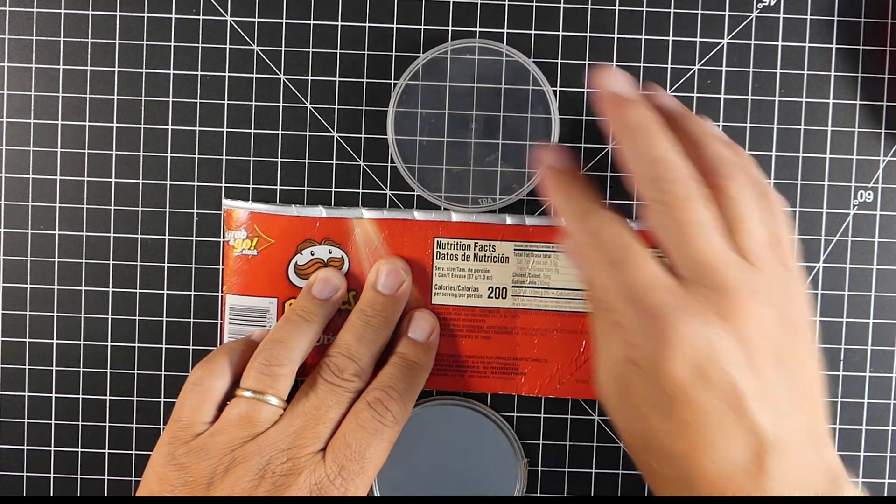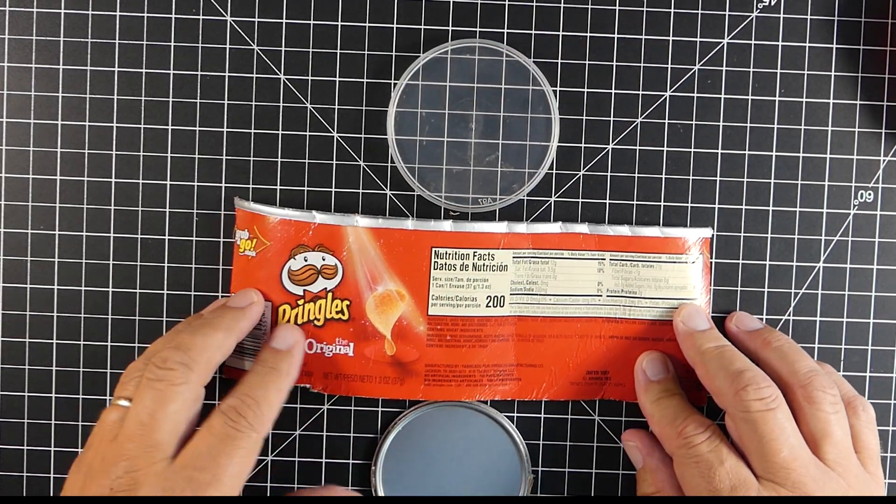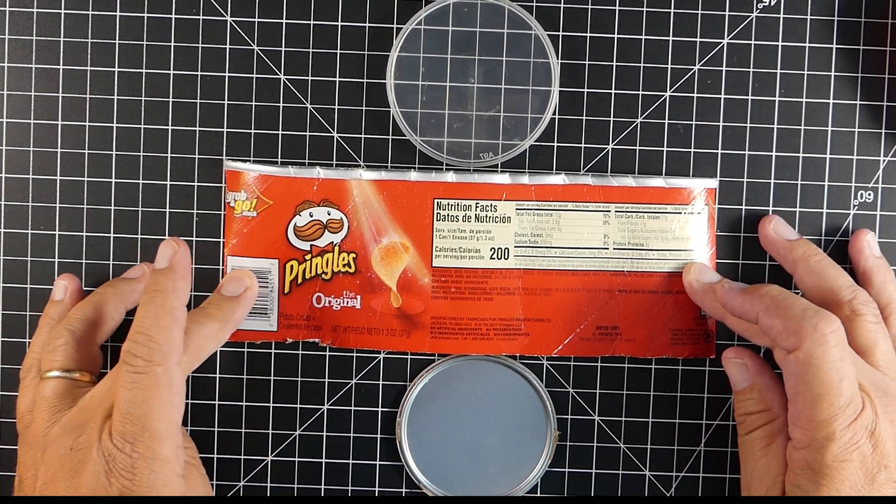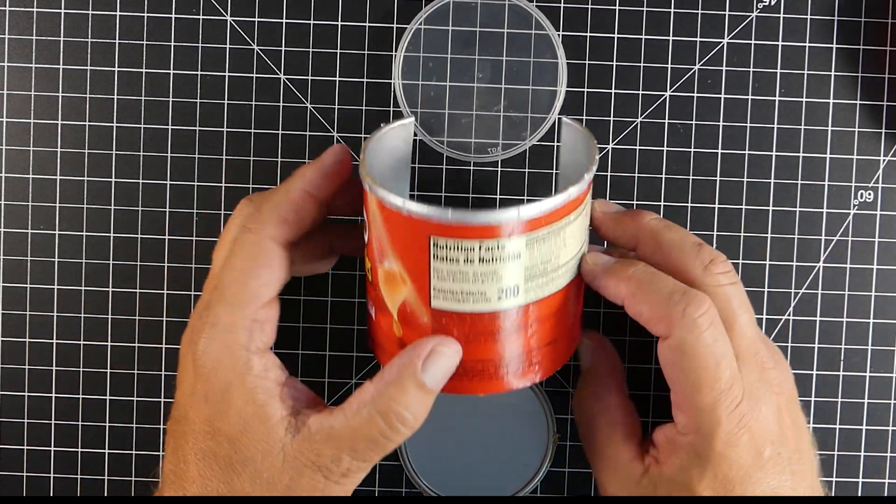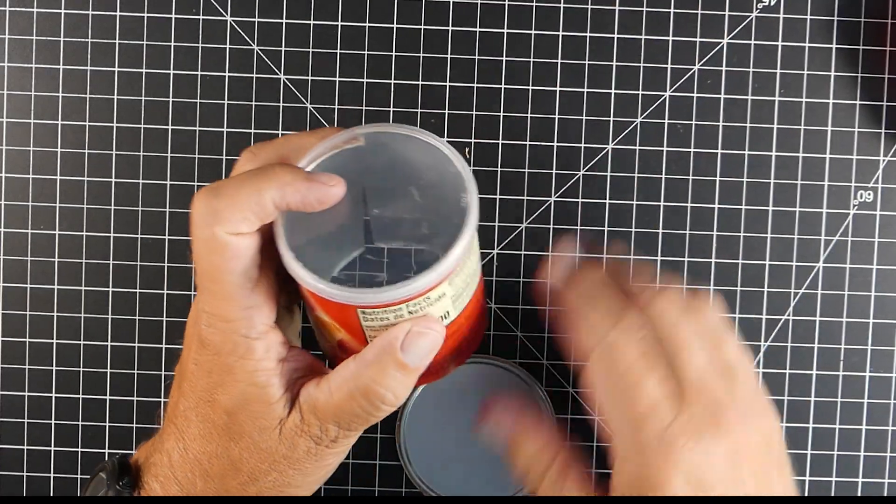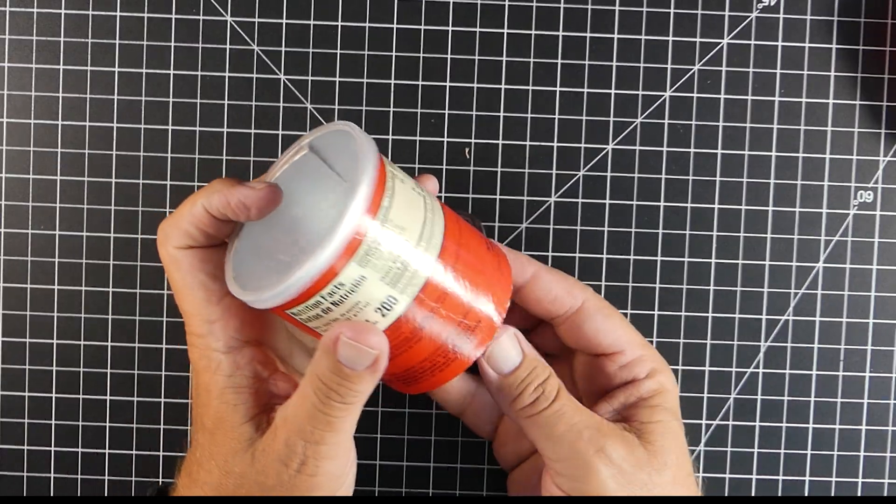The part when we cut it, or the part that wraps around, you're going to see that it's a rectangle. So the net for this particular shape is going to be two circles and a rectangle that wraps around. You can see when we put these all back together, we would have our three-dimensional object.